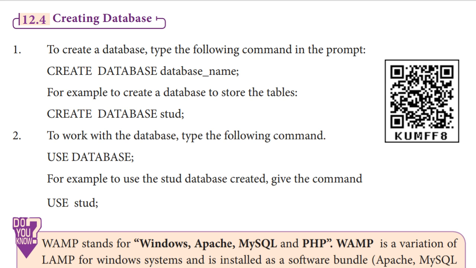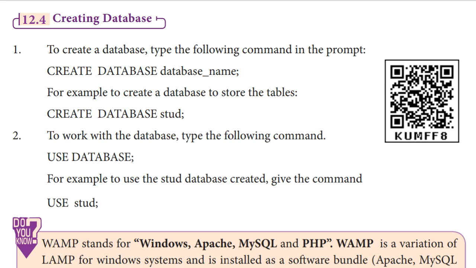Type the following command in the prompt. We have a prompt, and in that place we have to type the command. So what is the command now? CREATE DATABASE name. The database name is user defined, that is whatever database we are going to create, and we can give that name here. For example, CREATE DATABASE stud, so stud is the database name. Whatever name you want, you can give here.